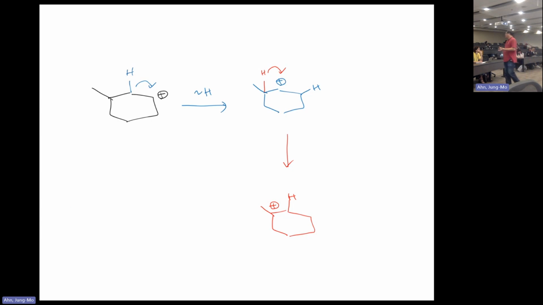The question is, how many times can we expect this to happen? It can keep happening over and over again. So that means the carbocation relocation is a little bit further away, but if you move this hydrogen, the carbocation will move there. If you move that one, it eventually goes there, and really that's where it stops. And the correct answer is no.